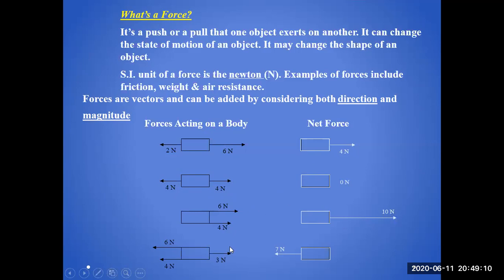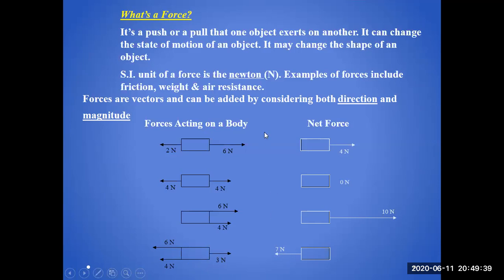So let's consider a fourth example that is if two forces, 6 Newton and 4 Newton, are acting to my left side or your left side and 3 Newton is acting to the other side, then you add up these two forces acting along the same direction. 6 plus 4, 10 Newton. Here it is 3 Newton. Find out the difference of these two. That will be 10 minus 3. It is 7 Newton. And the body will be moving along the direction of the larger force.